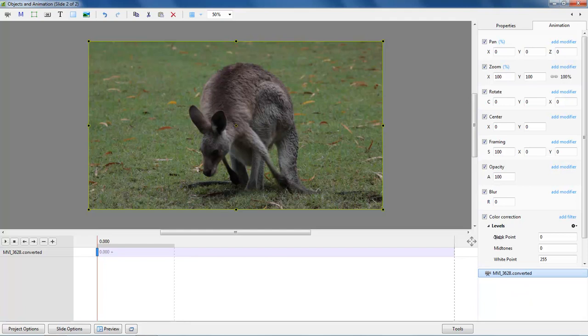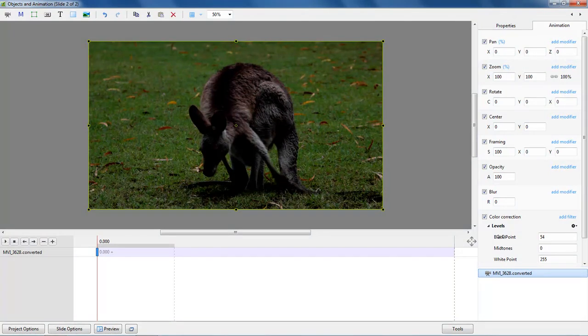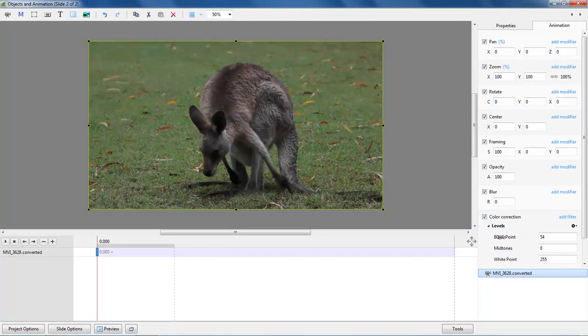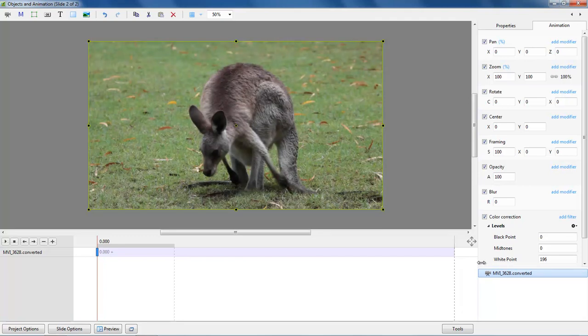If I just click on the back point, you can see the double-headed arrow, which enables me to change this. So that's the black point. I can double click and reset this at any time. So I'm going to go to the white point first, and you can see I can just brighten up the image a bit, move the black point to the right, maybe a little bit of mid-tone to just brighten it up a bit more, and already I've made quite a considerable difference to this piece of video.